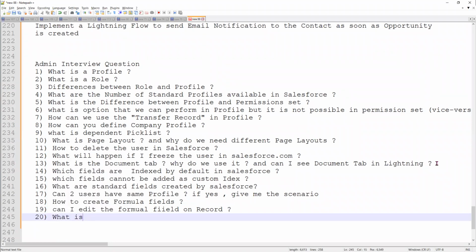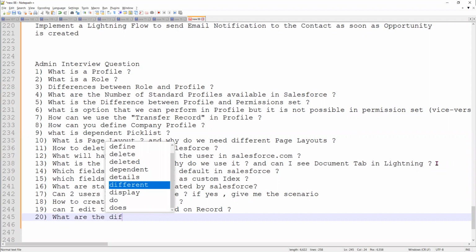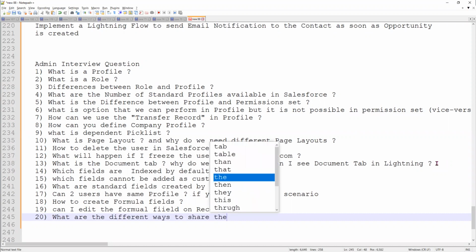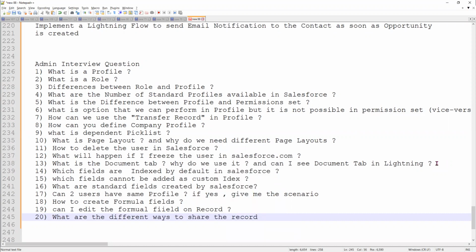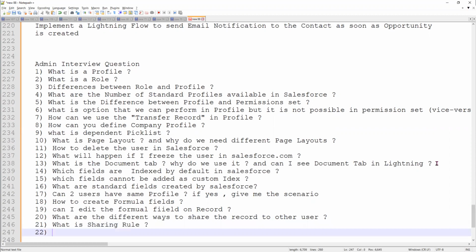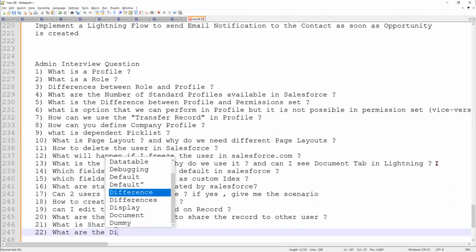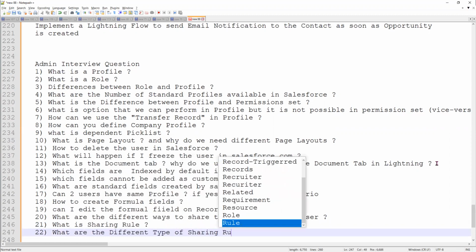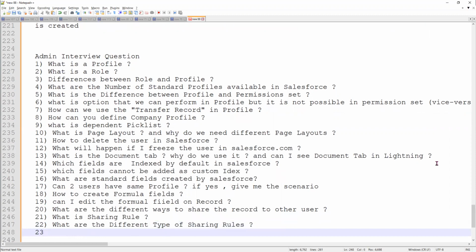What are the different ways to share a record with another user? What is a sharing rule? What are the different types of sharing rules? What is manual sharing?